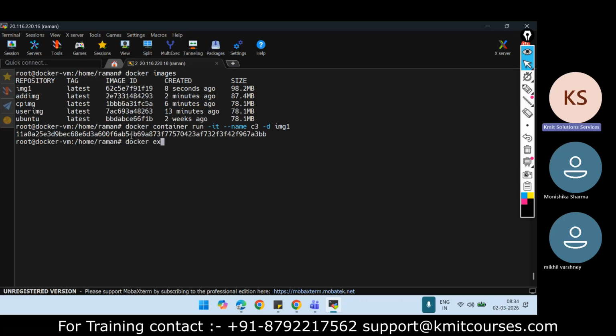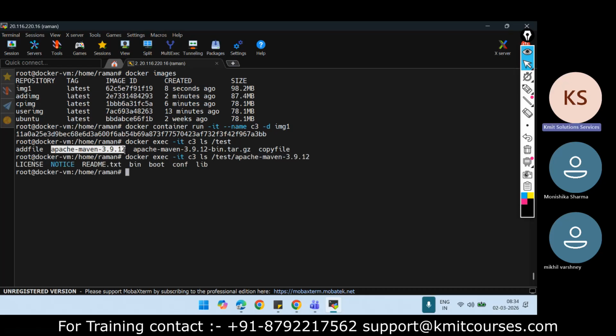Now if I say docker exec minus it and the name of the container, which is C3, and ls under the test directory, that should be unzipped under that test directory. So you can see that one more folder got created under this. And now if I open this folder, see, it is unzipped and all these are the files. So that is another example of the add command.